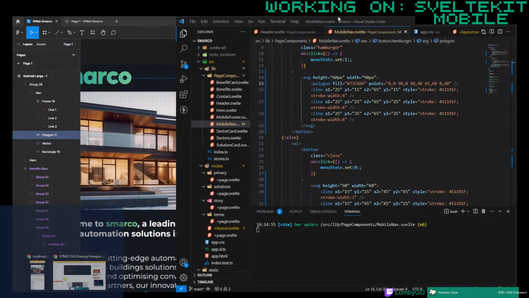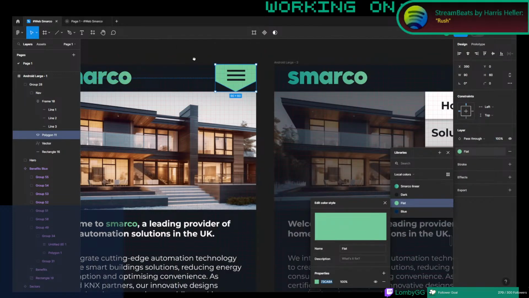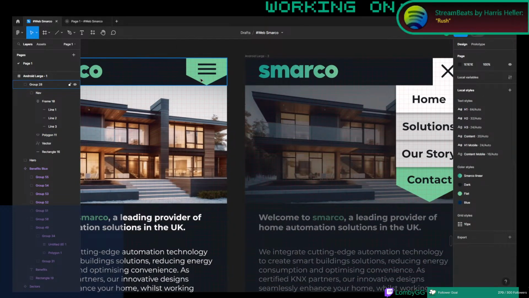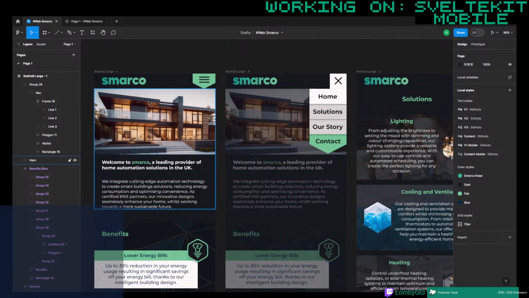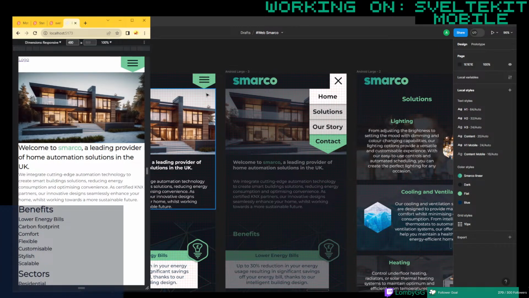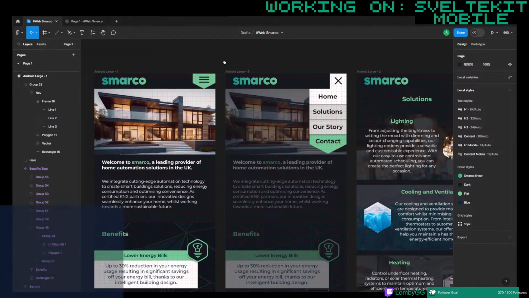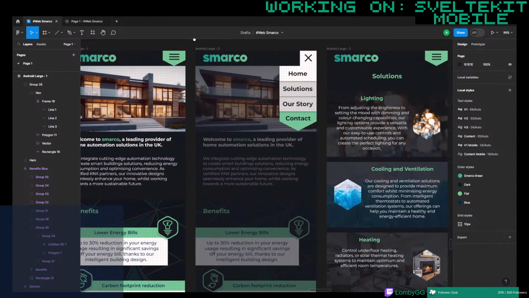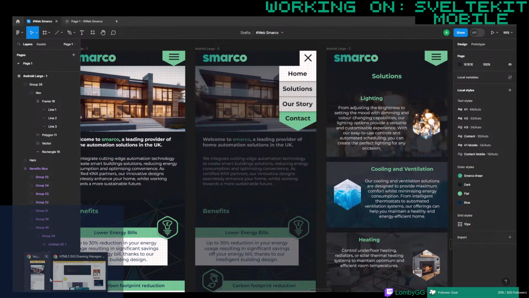Right, so if we look at our intended navbar and our actual, should be pretty much identical now. Which I think we are.